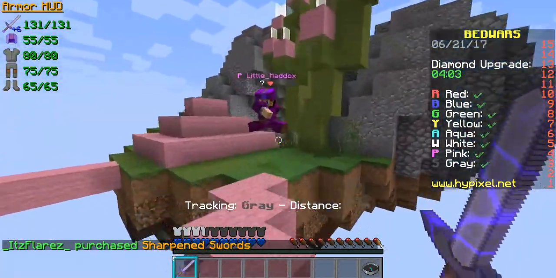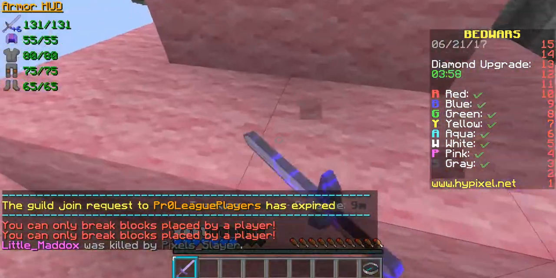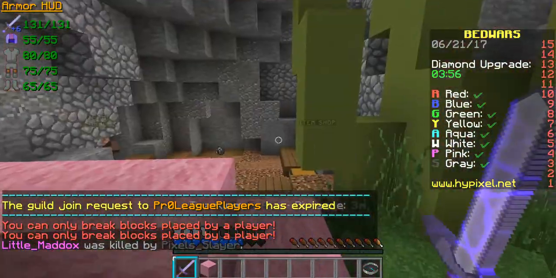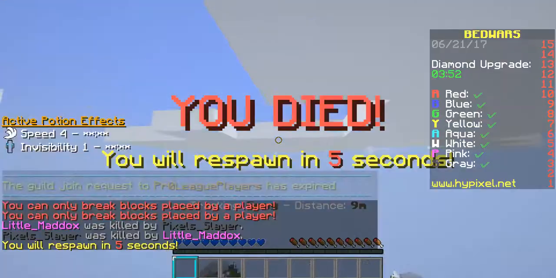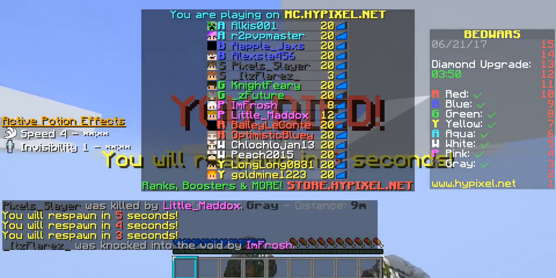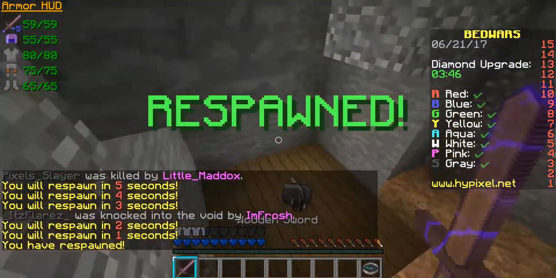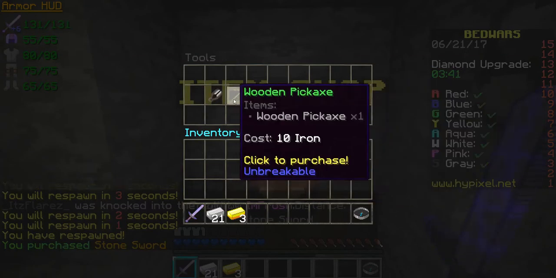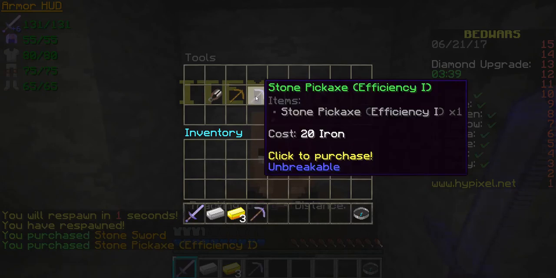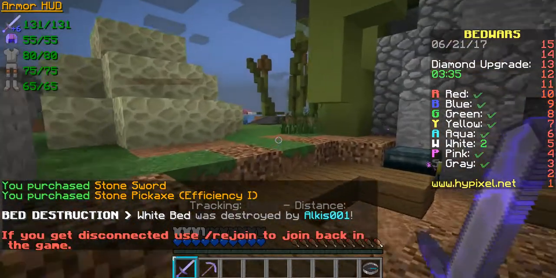Okay, Pink is almost done. Come on, please. Faster. Help me. They are end stone. Watch out. Oh, I don't have any help. It's okay, I'll buy a pickaxe. Wait for me. Stone pickaxe, let's see. 20 iron, great. I bought stone pickaxe. I'm coming.